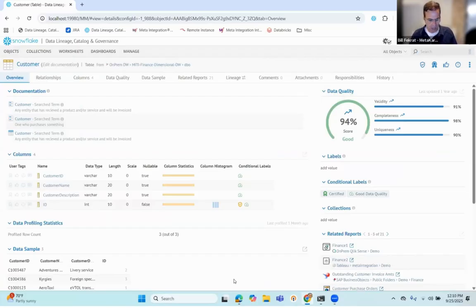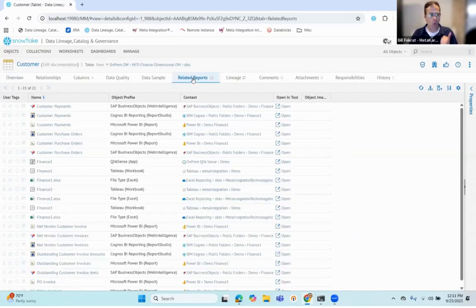So what MetaKarta will do is start to present you pictures like this. You can see, at different levels, what some of the assets are upstream and downstream of this. One thing that's always going to come up, the first question, is going to be, what reports am I going to break if I make a change to something? Everyone's favorite question about impact analysis. What reports do I have? Where are they? And which ones are actually tied to this thing that I'm thinking about moving? Well, we answer that for you directly. That's such an important question, we call that out specifically.